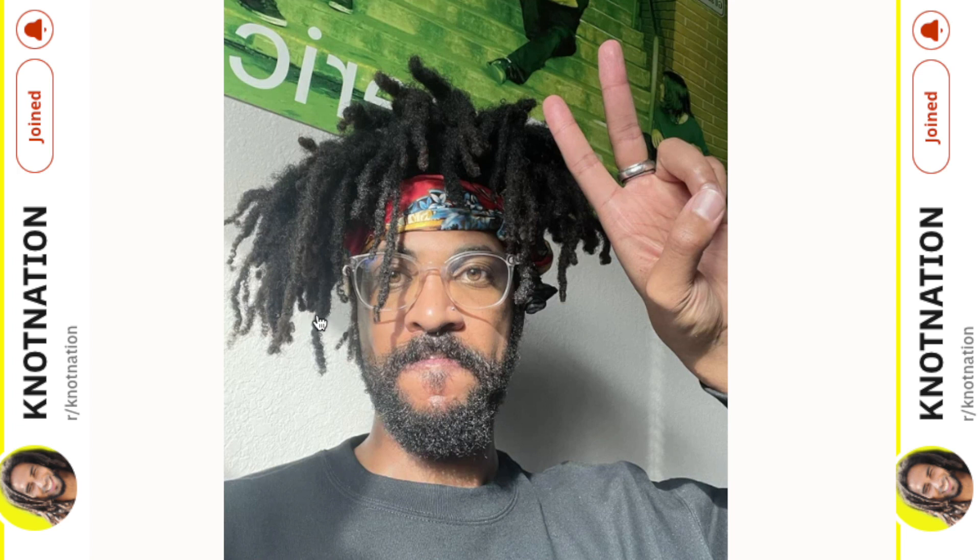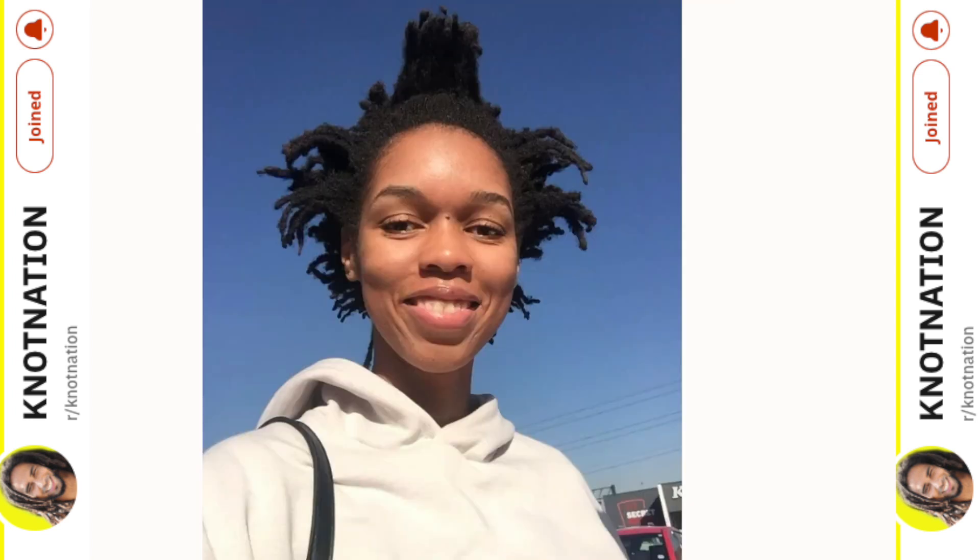Five years freely formed with the updo — the bandana looking dope. Five years in and they're very compact still — his hair texture is a type 4, so it does take a while to show the length. But definitely loving the mass of locks he's got going on here; really hard to tell where one begins and one ends. It looks like a lot of them are congoed up towards the root. He started this journey from bald — it's wild seeing what it's become, and that's the fun part about growing locks freely from the roots.